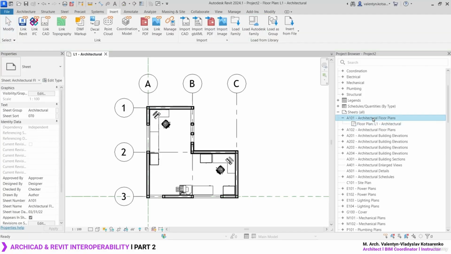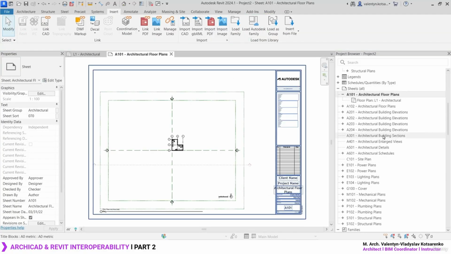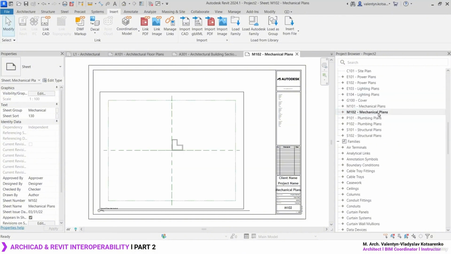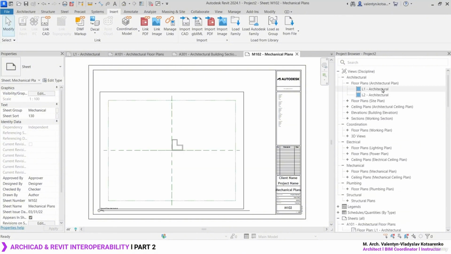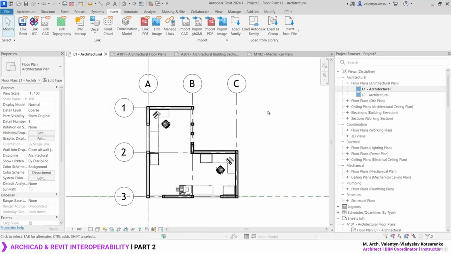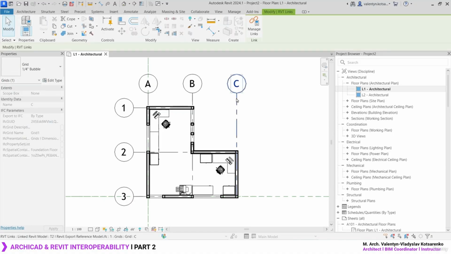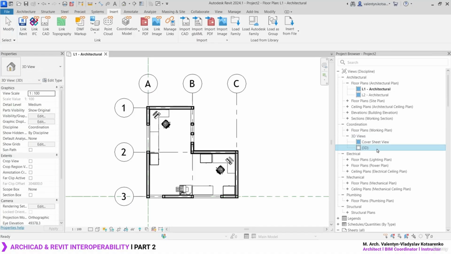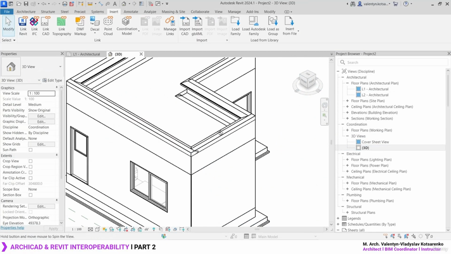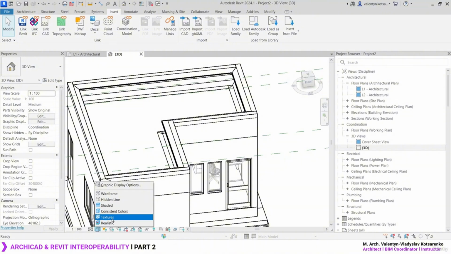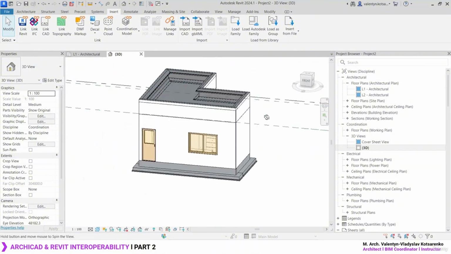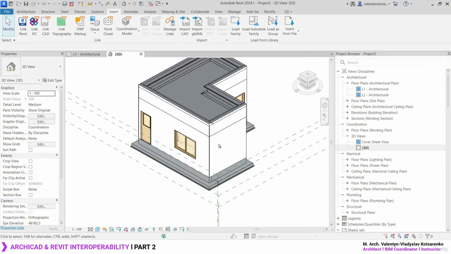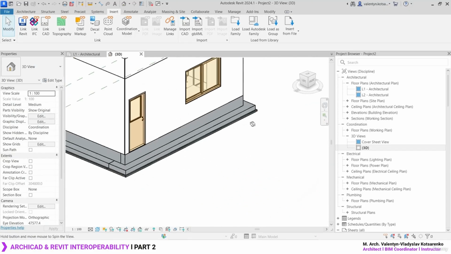Surprisingly enough, I can notice something interesting going on over here, but I'm pretty sure that this is from the Revit template. So yeah, it's not going to import the layouts, okay? In 2D, surprisingly enough, we still get the grids with this IFC, but let's see what happens in 3D. In 3D, the shape fidelity remains pretty much the same. You can notice that you get some degree of textures. For some reason, it's not going to export the terrain. Now that's interesting.